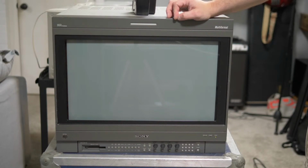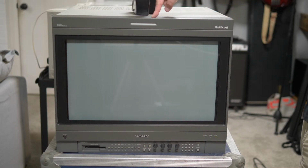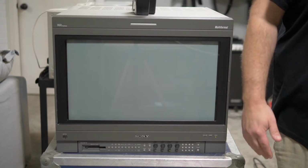How does this compare against an OLED for 480p or higher? That's a good question. I'll come back to that later. But it depends on what you want. For 720p, it basically looks like an OLED with worse geometry. So anything 720p and up for movies and stuff, I would usually watch on a flat panel. 480p, I love the way 480p looks on CRTs. And if you watch old movies or TV shows, it cuts right through the film grain. I think it's amazing. So, all right, let me grab some cables.